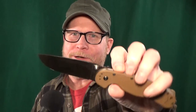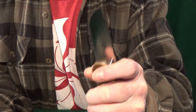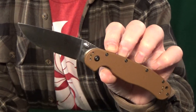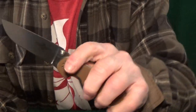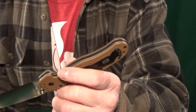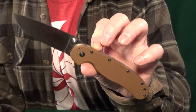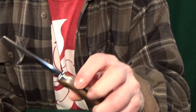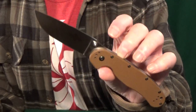Number six from Ontario Knife — it's the RAT 1. If you're just starting out in this hobby, do yourself a favor and go get one of these. I'm not going to spend a bunch of time on this knife because you all know about it. It's got a no-nonsense design with a large enough handle to accommodate all different kinds of hand sizes. This is a great knife for righties and even lefties like myself, because it's got the four-position pocket clip. The action is excellent, and the blade rides on washers. It's also available in a much smaller version if this is a little too big for you.